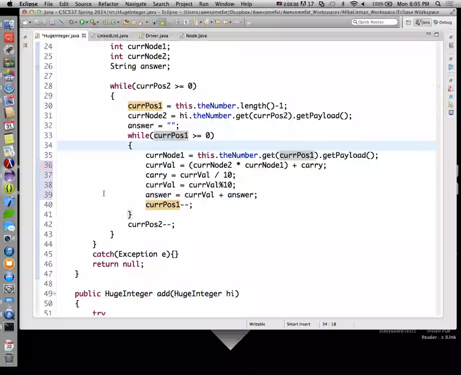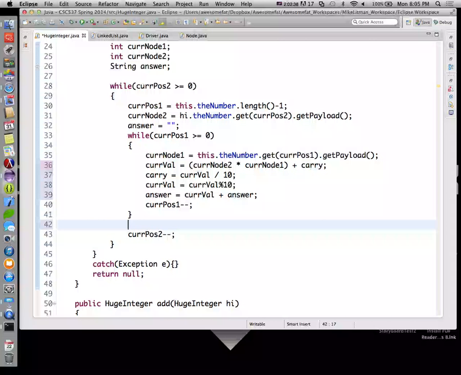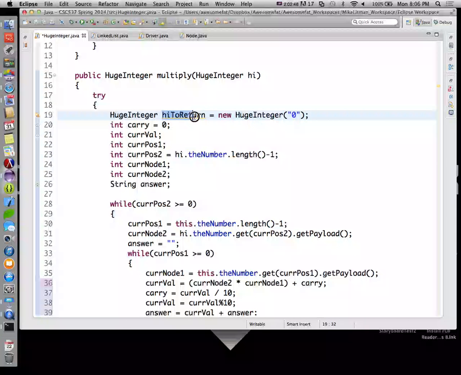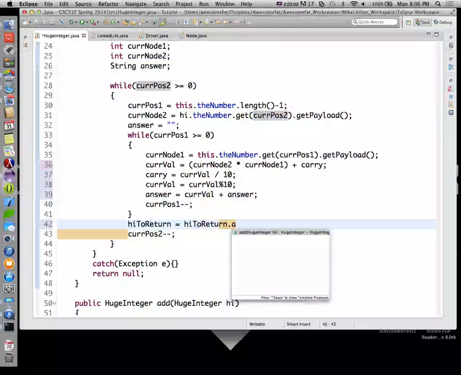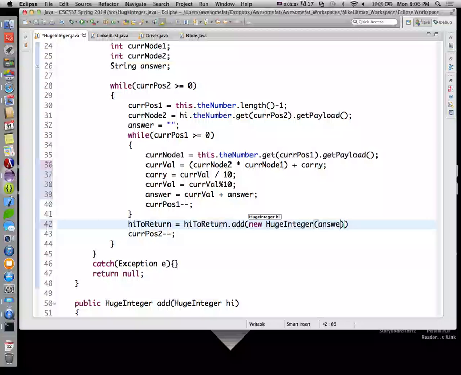And what do we do with answer? As soon as this while loop's done, I need to take the current string that's in answer, and I need to do what with it? I need to add it to my HI to return. Does that make sense? So I'm going to say HI to return is equal to HI to return dot add new huge integer answer.